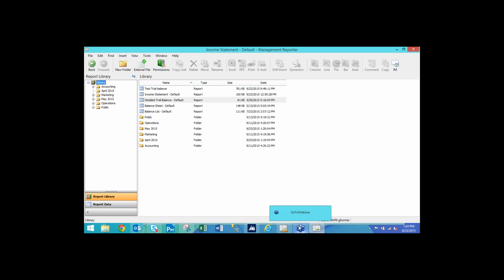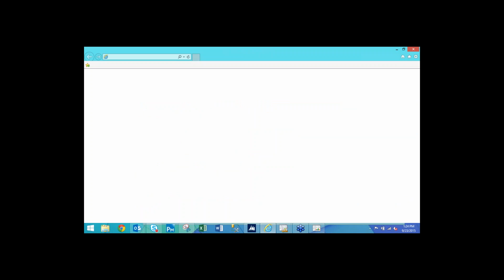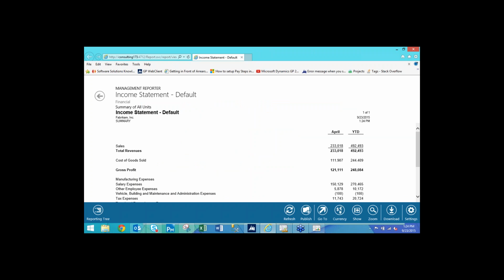It's not quite as sophisticated with the folders, but you do have visibility into these same reports within GP itself as well through the navigation list. And if I was in GP and I wanted to see that report, I could just double click this guy and it would open the report up as well. So that's another way to see reports and share them amongst other users.